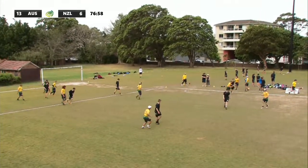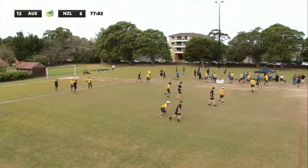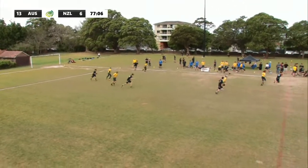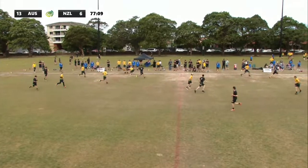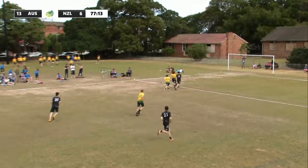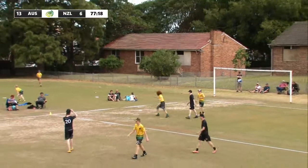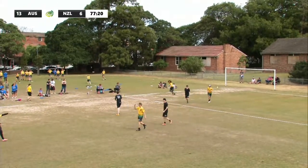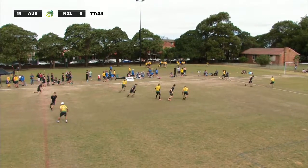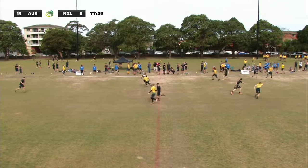Oh, unfortunate miscue there for the Australians. Just getting a little bit sloppy-eyed, you'd have to say, towards the end of the game. Yes, and the wind is picking up. Yeah, that breeze coming over their shoulder. It's going to the left of the screen. Whitlock, difficult throw to Fitzpatrick Cochran, with another difficult throw to Hamish Ford, who lets it rip. Lely underneath it, though. You've got to back him in those situations. He's a tall boy. He's been playing for a long time. He picks it up, and he's going to jack it straight to Nichols. Damn. Maybe not. I was wrong. Wouldn't have been cool if I was right, though.